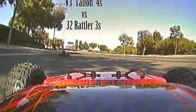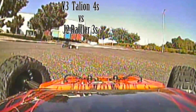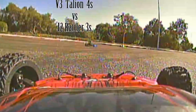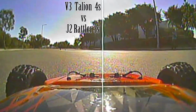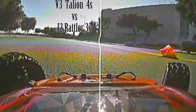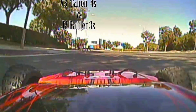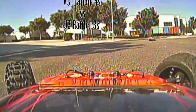So, trying to figure out this car with no EDF on. I normally drive it with the EDF on all the time, but this one doesn't have the EDF on, and it's hauling around the 6S battery once again. In a little while, you'll see the Rattler with the EDF engaged.